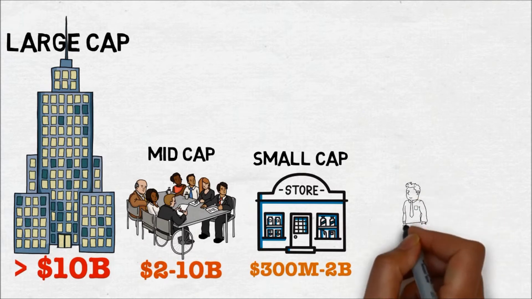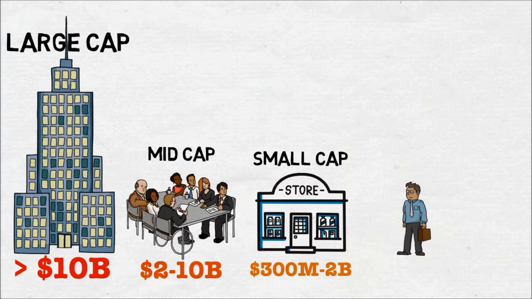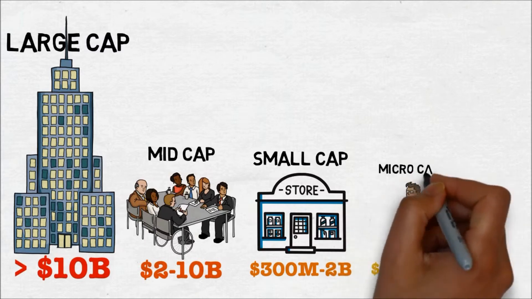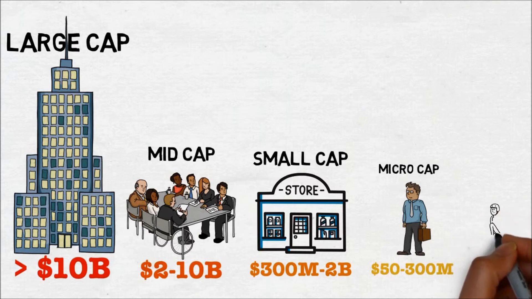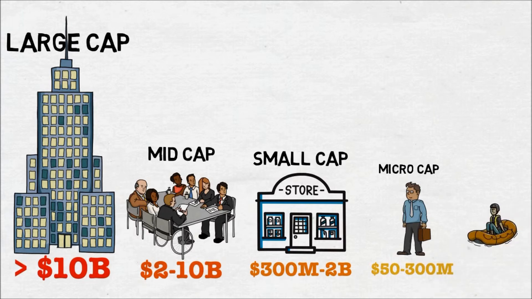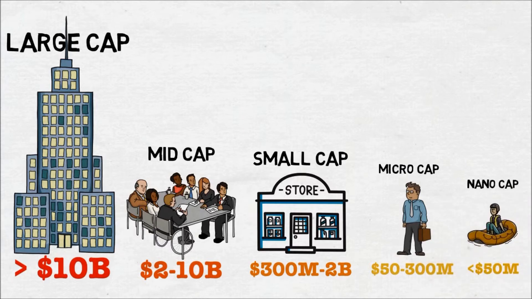Even smaller than that you have micro cap and nano cap. Micro cap are companies that have market caps of between fifty million and three hundred million, and nano cap are companies that have market caps underneath fifty million. Fifty million for a company is a very small number. Just imagine if you have a hundred million shares outstanding and every single share is worth fifty cents, then your company would be worth fifty million dollars. Fifty cents a share qualifies as a penny stock because anything under five dollars is called a penny stock.